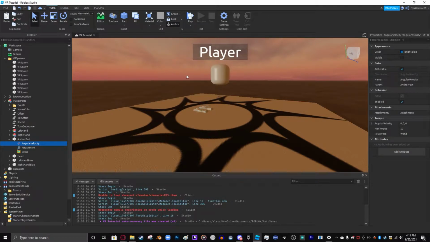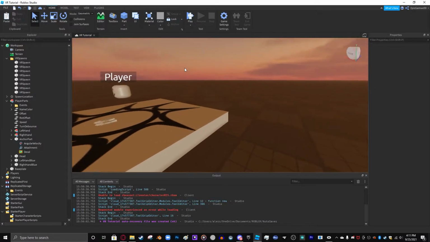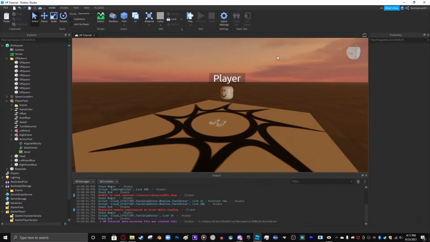So, before we get into this, I need to say, you are expected to have a basic knowledge of coding on Roblox in order to do this tutorial. But you're not supposed to be great. That's why you're here. I'm not great. I make mistakes.